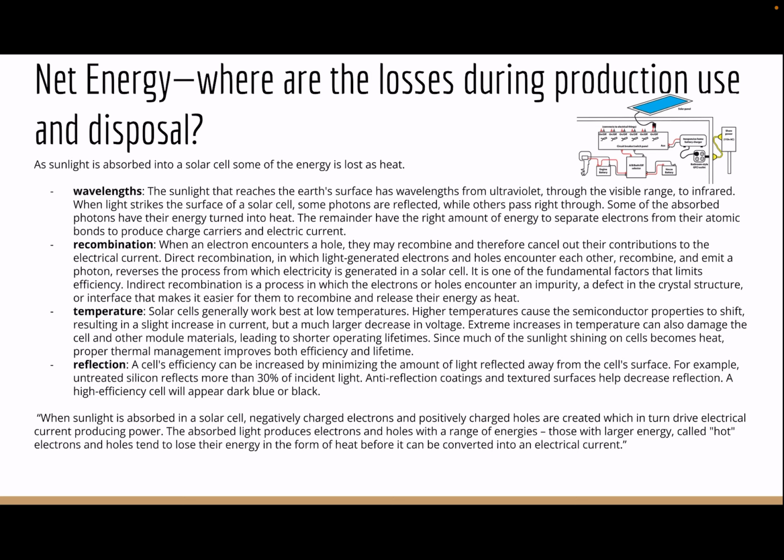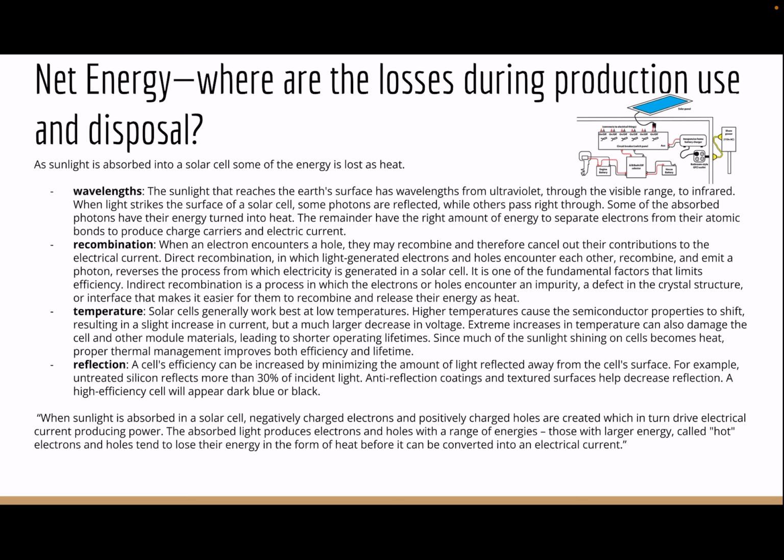And then after that, there's temperature. This is really self-explanatory. Higher temperatures can cause problems with the solar panels themselves, and also with how the solar panels collect the energy through the photons, because they're already releasing a large amount of heat through losses, and if it's at a high energy, then that heat is just burning off.